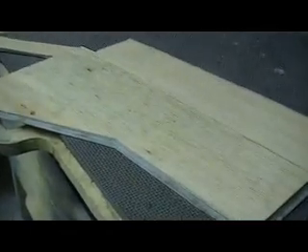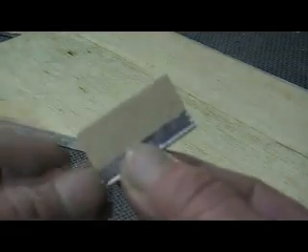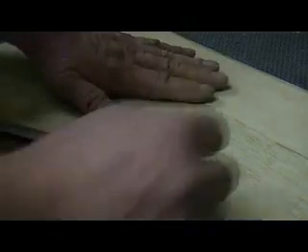Now this one I did yesterday — put two coats on it and just trimmed the edges, that's all. This is one of them single edge razor blades. It's best to use a new one; this will actually dull the blades pretty good. Just hold it straight up like that.